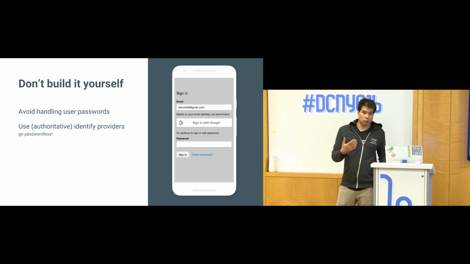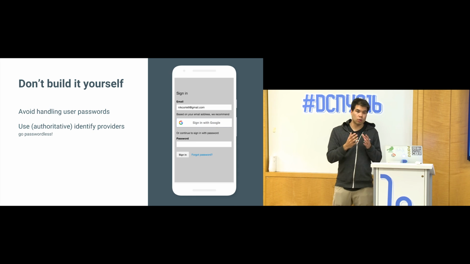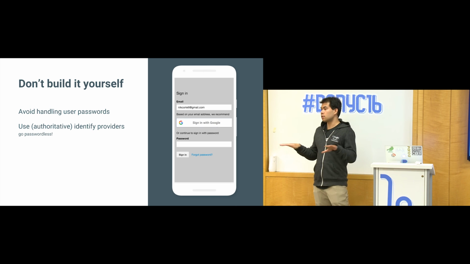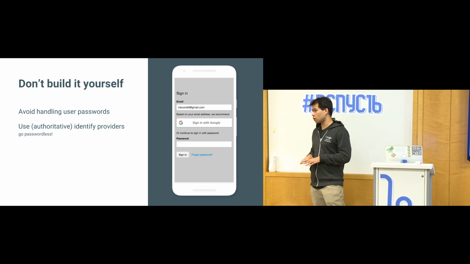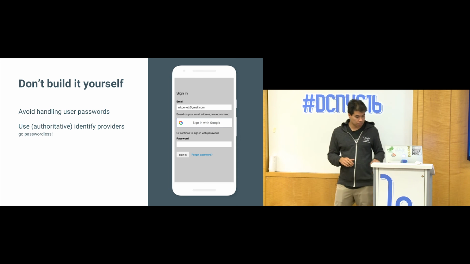You can use the Google or the Facebook logins for users who have an email-based account, and we're adding phone number support, as I mentioned. If they sign up with Google or sign in with Google, you can use the authoritative tokens from Google saying that this is the email user. You don't need to send them an email. You don't need to ask for their password. We are vouching for the presence of this user. Someone who signs up or signs in this way, you don't need to ask for their password, so don't have them set a password. Use these authoritative identity providers and avoid passwords for those users.